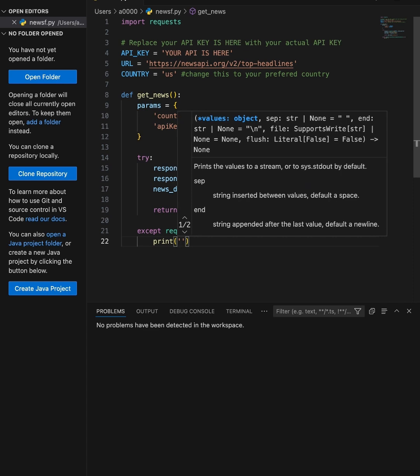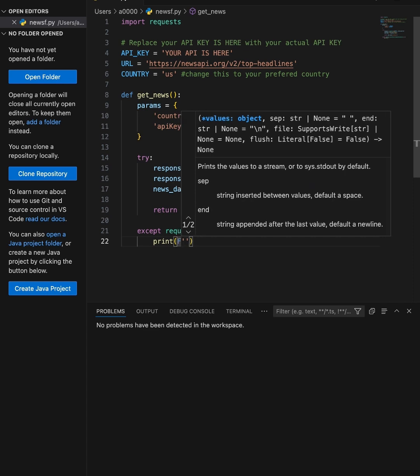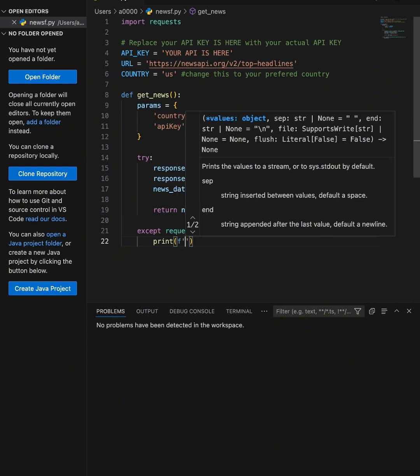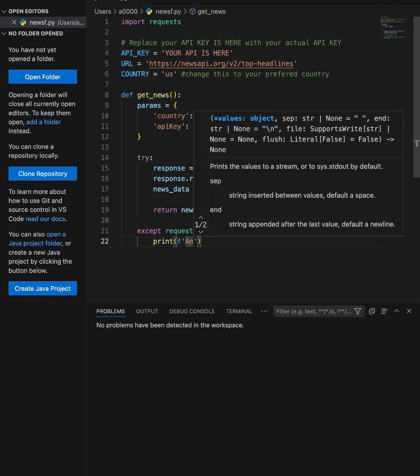For the first parentheses, the print function should be small letter, print function, and inside the parentheses, an error has occurred.